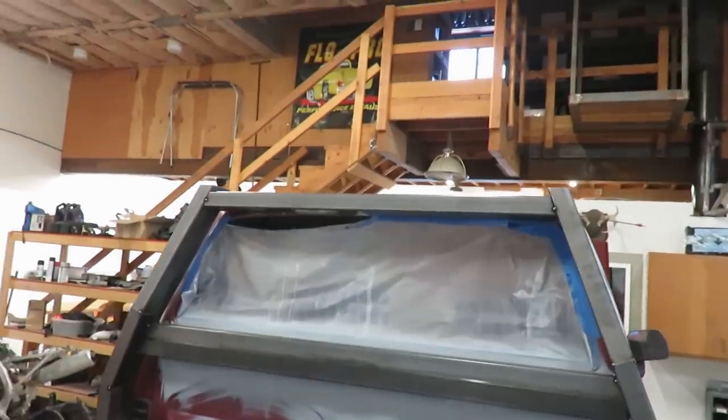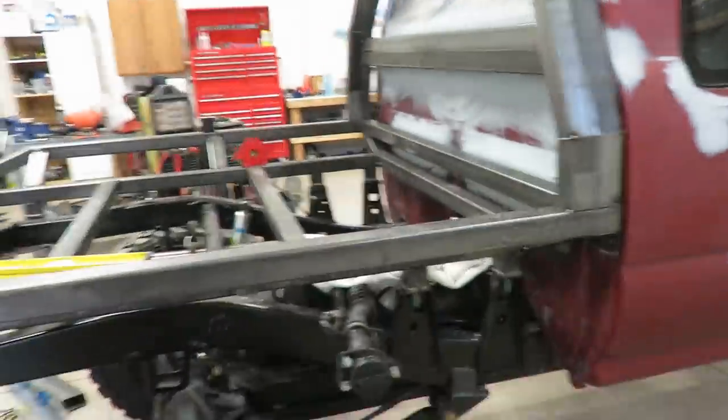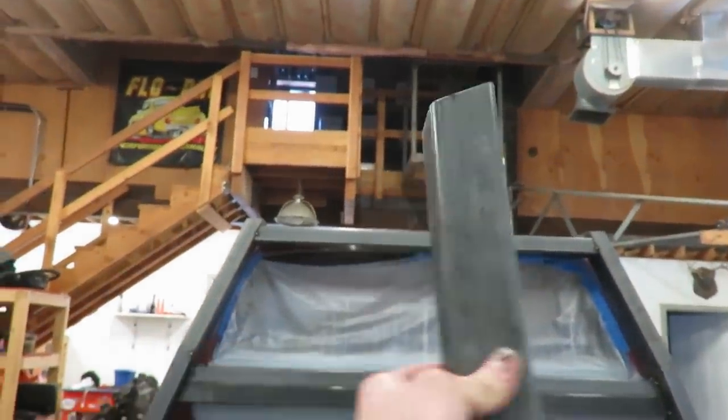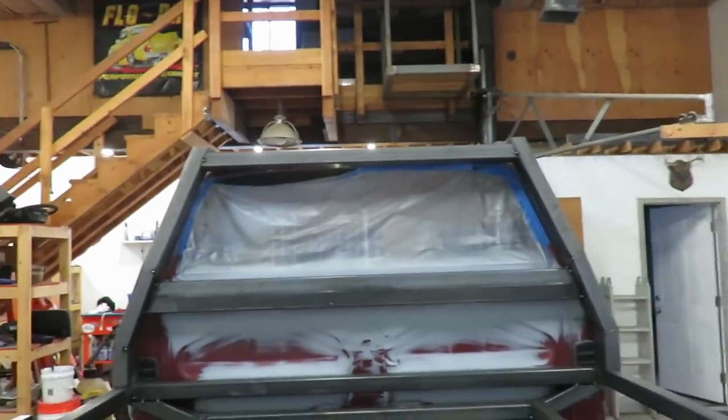Rack is pretty much complete. I got a cap. I'm gonna cap the tops. So I made up these. I was gonna do crossbars in that rack, kind of like that and that, but I put them up there and I didn't really like it.